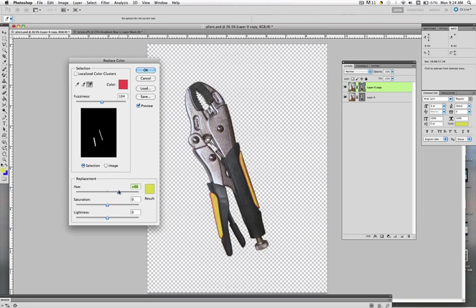And you can see with the fuzziness as is, I'm not getting quite all of the red. Not quite all of that red is changing. I'll expand the fuzziness, and you can see more and more of that red changes to yellow as I go. And I get out to here, and I get a pretty good color change from red to yellow. Of course, really, if I had the whole photo, I'd be changing part of the floor, but I've got that masked out, so that's a good thing.